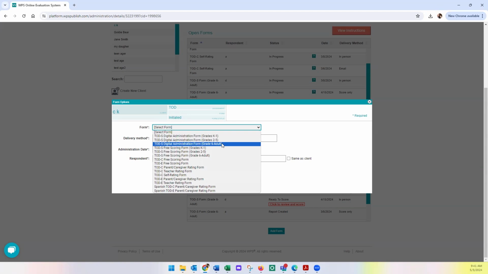Can I ask a question? I see other TOD-S there. So that's if you've used the paper version and you're going to now score it. But if you want to actually use the online administration, you would pick one of the top 3, the digital administration form. Is that correct? That's absolutely correct. Yes, these 3 below it are for free scoring for people who have purchased and used the paper form. For example, if you chose to do the TOD using a paper form and you have the person send it back to you, then you can use this to do the online free scoring. Okay. I did forget to mention that, didn't I?